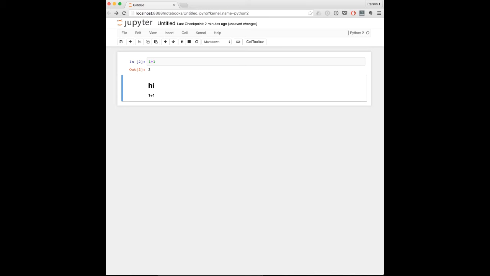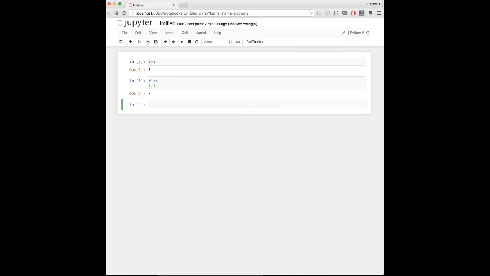If I decide I don't like that, I can always use Y to go back to making that a code cell. And of course, if I want a new cell, Option Enter, I can use 1 to make that a heading, and that automatically makes it a nice large heading for me.